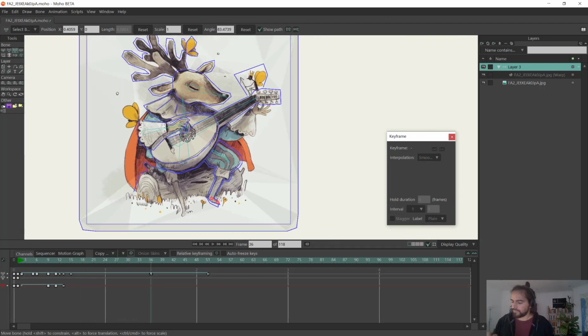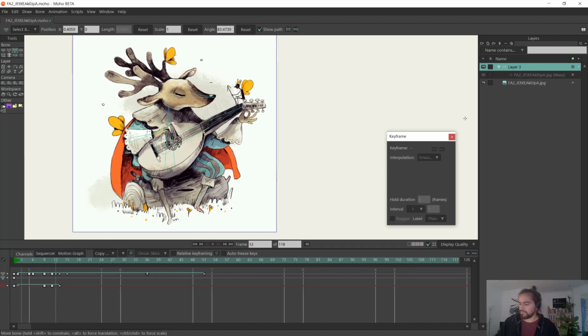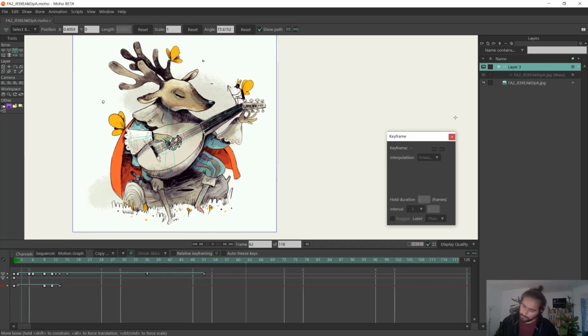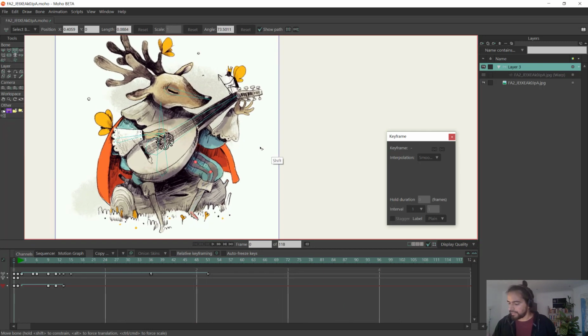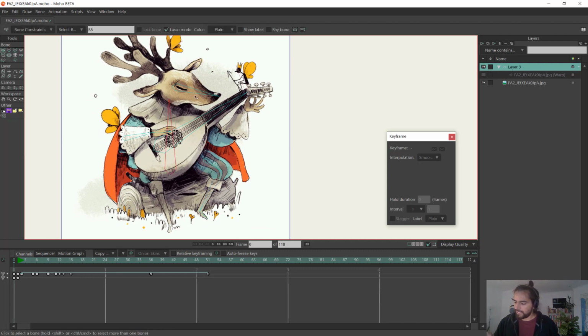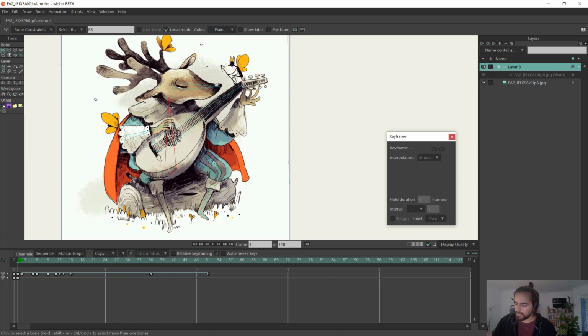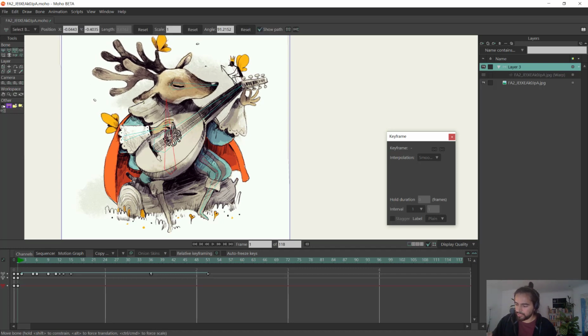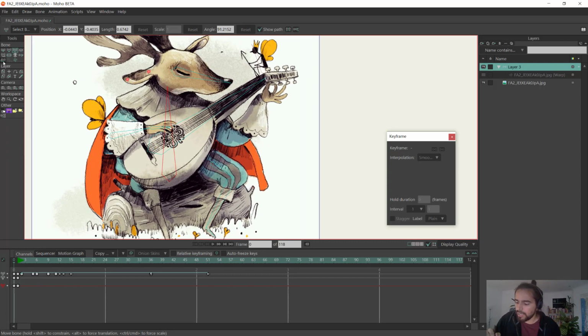Okay, so now we have this. And now, since every part of the upper body is moving with this bone, maybe we can add some rotation to this bone. Actually, not every part of the body is moving with that bone. So I will use the Reparent bone tool. I will select this one, for instance. I will hold Alt with the keyboard, and I will click on this bone.